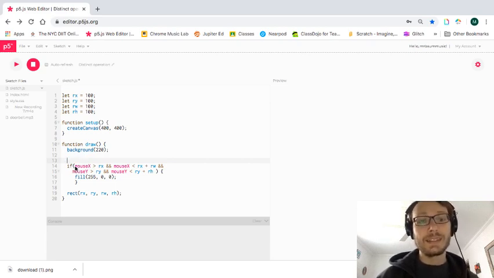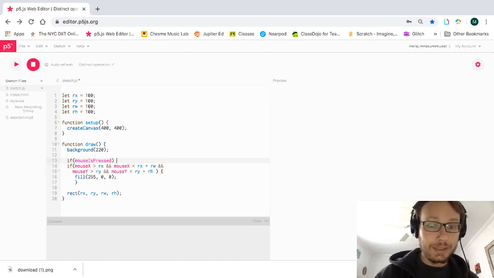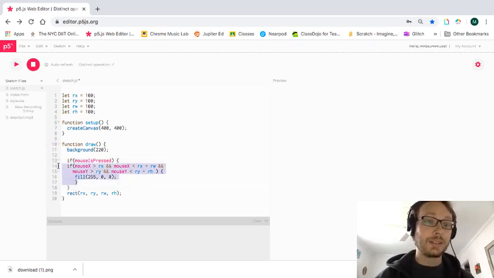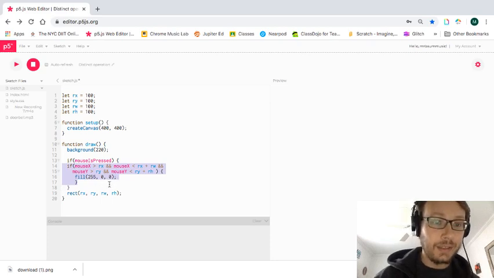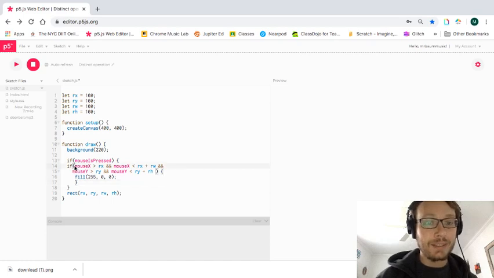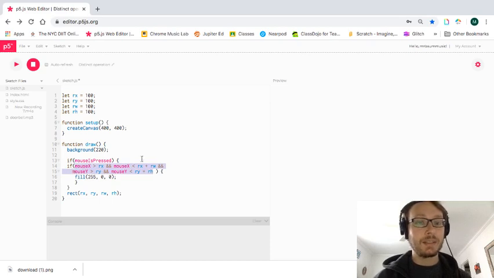Now I could put this in this conditional statement, but I'm going to make a separate conditional statement here. So I'm going to say lowercase m mouse, capital I, Is, capital P, Pressed, close parentheses, and here I'm going to make a curly bracket, but then I'm going to make this other curly bracket down here. So this entire conditional statement is inside of this other conditional statement. This is called a nested conditional statement. So just understanding the difference: this is when I have a conditional statement inside of a conditional statement. A compound conditional statement is when I just have multiple conditions all within the same conditional statement, right?